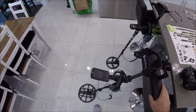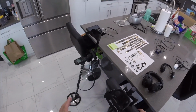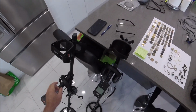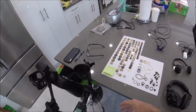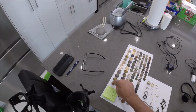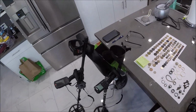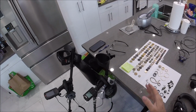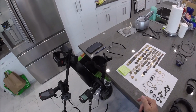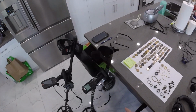Over this one. Parks could be a different story, I don't know, but I know that the Deus works so good. What I do is I set it up beach sensitive, and I go zero discrimination, because all these coins here are iron. Basically everything's iron, except the toonie has a center slug, might be brass. So when I'm running in the water, it gets 0-0 with a good tone and I'll dig it. If it goes 2 or 3 numberwise, I won't really dig them, because they're little screws or little grommets or just things that are worth nothing.